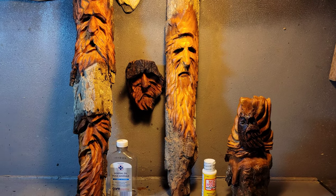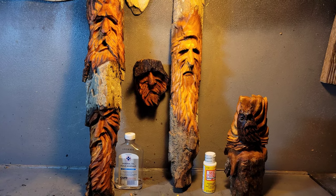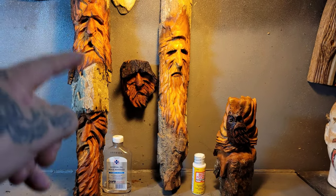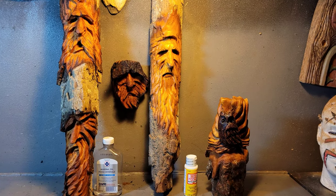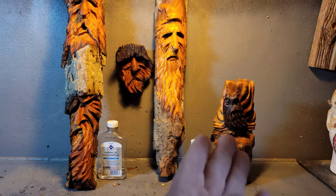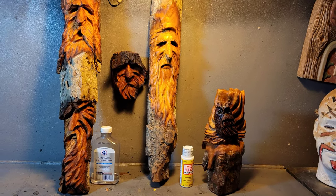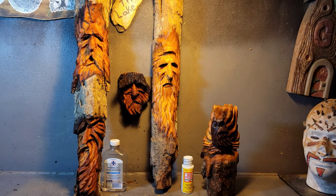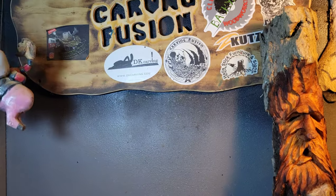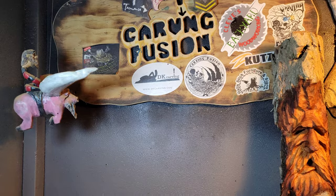So if you guys can think of any ideas what you'd like to see me carve for videos, or if you want to see me carve a wood spirit and focus on a certain thing. None of these have eyes. Okay, I could have done eyes, but whatever. I'll do eyes next time. If you want to see me do tutorials on owls or whatever you want, I'll do it. I don't care. It's all about having fun. That's the bottom line. Just like this flying pig and Geordie worm. Just have fun. That's the most important thing.